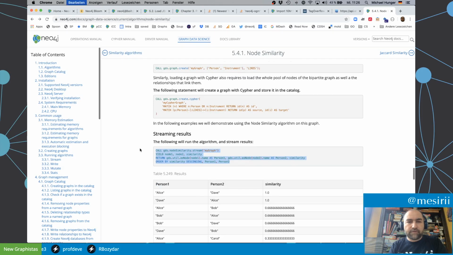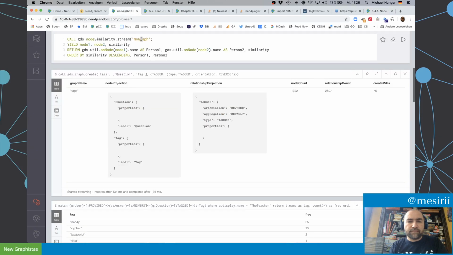Let's just steal this one, which computes the node similarity between two tags. So we have to change our graph name because I called it tags. And we have two nodes here. I just changed this. I want to have the node as n1 and the node 2 as n2 because it only returns the IDs of these nodes.